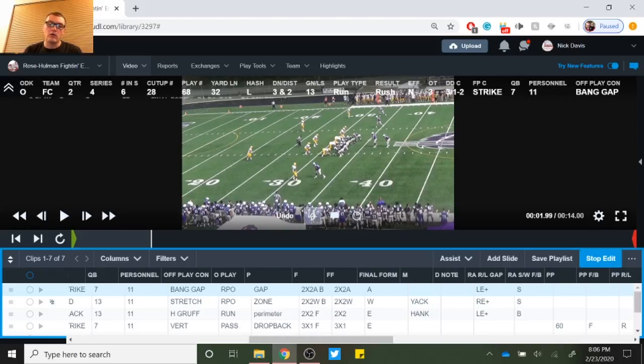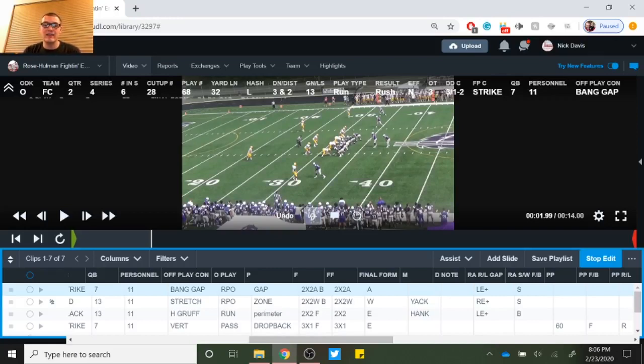So on all run plays, our defensive line coach is doing play. So essentially there is a gap scheme. There's going to be some sort of zone scheme. There's going to be potentially a perimeter play and a draw. So we try to fit into all 4 of those categories. If we see something we haven't, we'll create a new one.